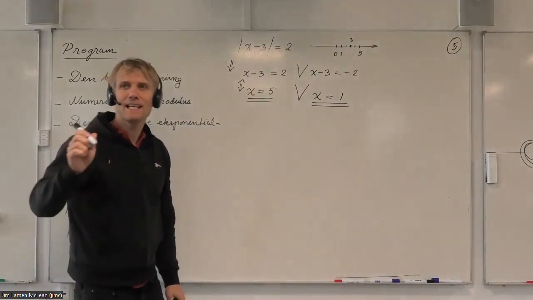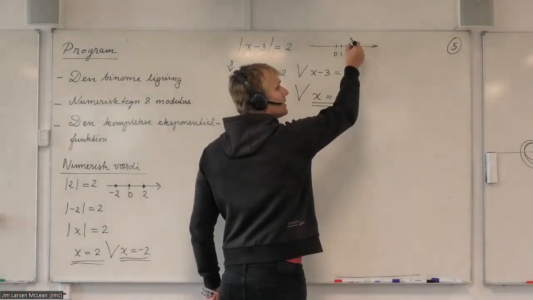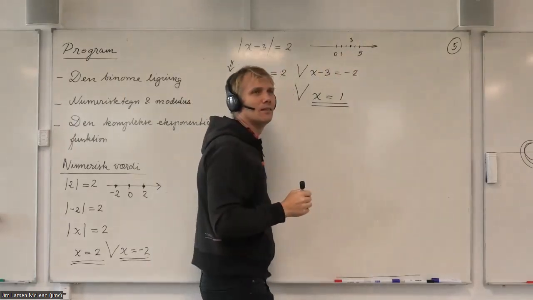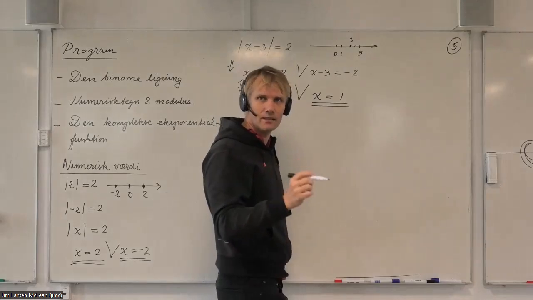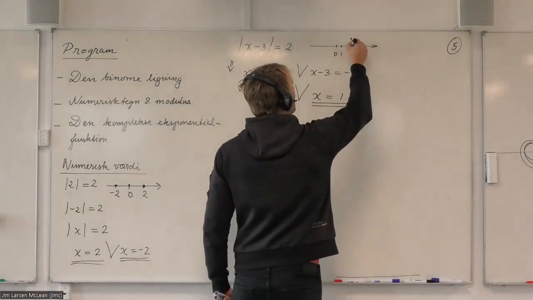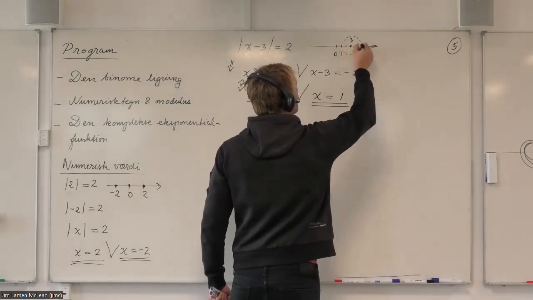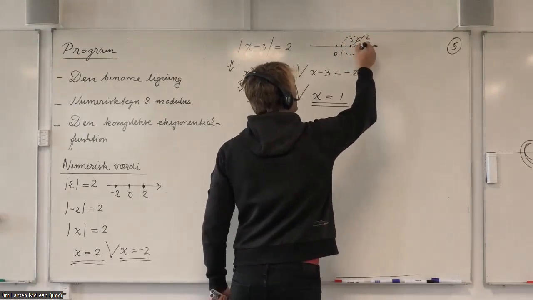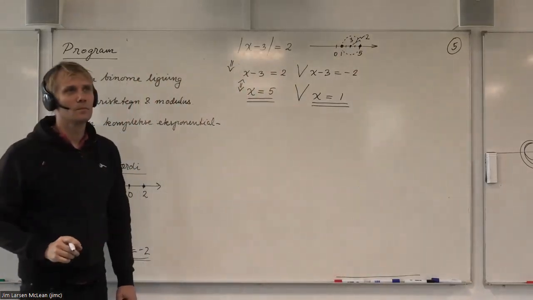So what have we done? We've set a compass with its center on the number 3. And then we set the compass radius to 2, took it for a spin around, and found the intersections. Can you see that? That is what we've done geometrically. And it's the geometry that allows us to deeply understand it. If we draw a circle with its center here, and a radius of 2, so this distance is 2, then I find one intersection as one solution, and the other intersection as the second solution.